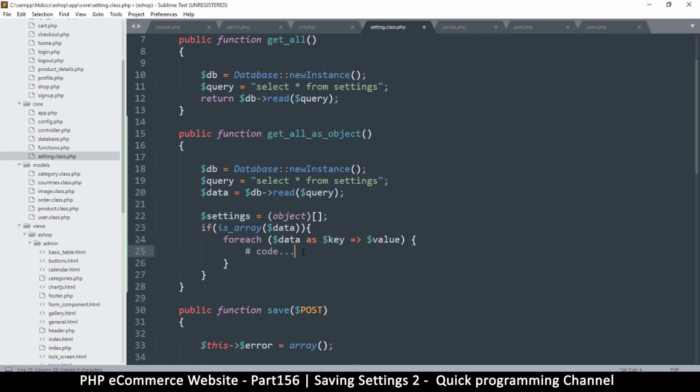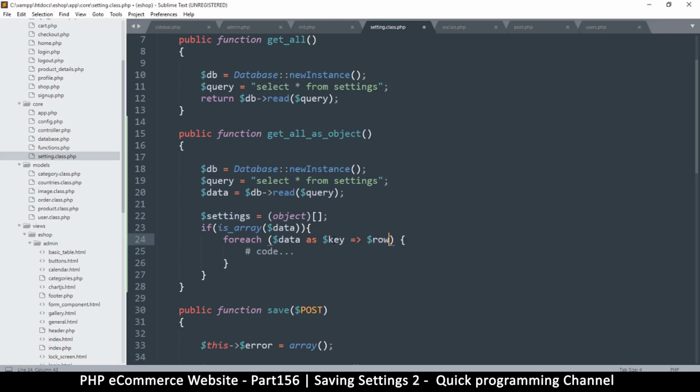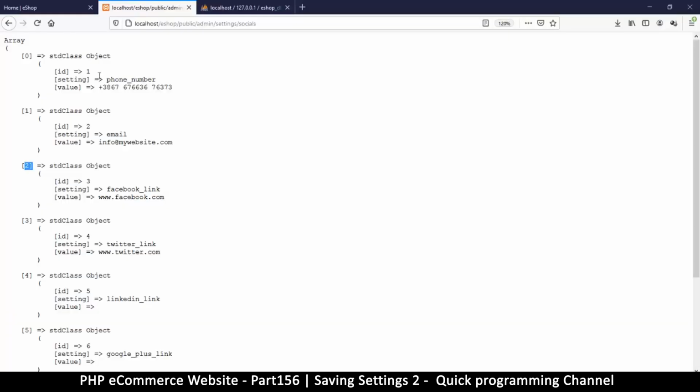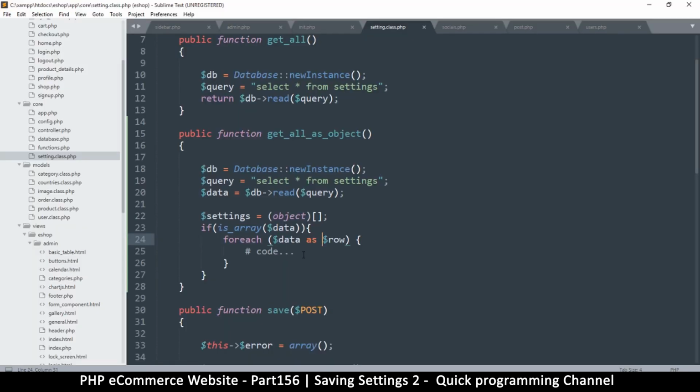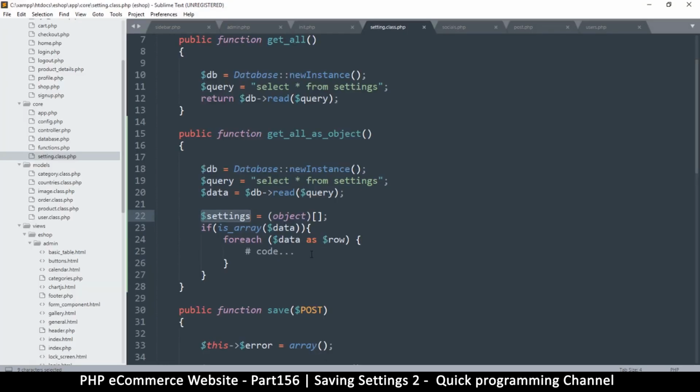So at this point, I can just say for each. If I'm looping here, the key, and then there's a value. Now the value is an actual row in this case, because there are rows in there. And I don't really need the key because the key is simply a number. If I come back here, if you remember, these are the keys and the value is an actual object here. So what I want to do now is to add to settings a key and a value. So if we look here, we have the setting and then we have the value. So let me do that.